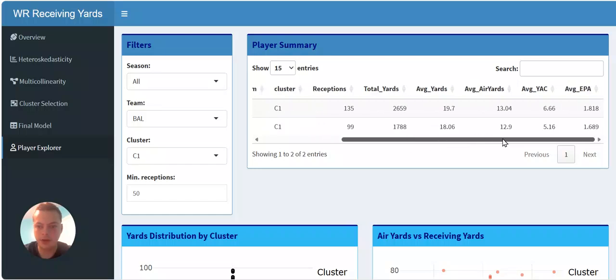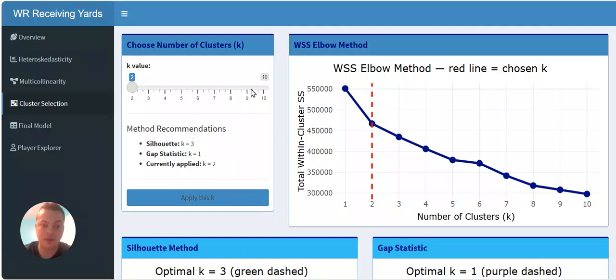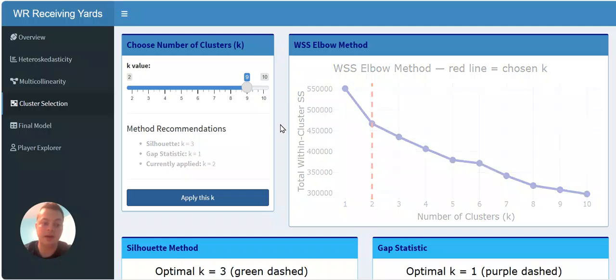And then you can go and look at all of these, sort by any of these statistics, and then you can select any different K. So say if I wanted to make K a random number like 8 or 9, I could apply that to the data, and even though this data would be completely inaccurate and provide a pretty poor estimate, this is something that you can do with the Shiny app software.